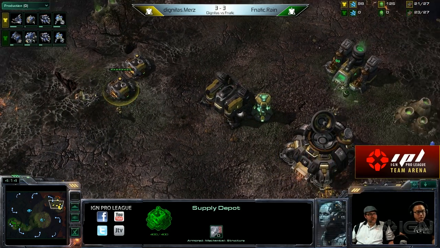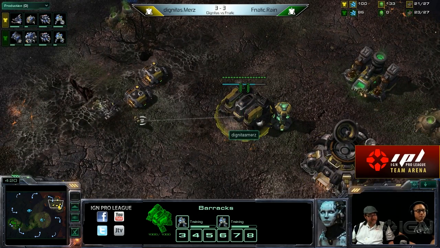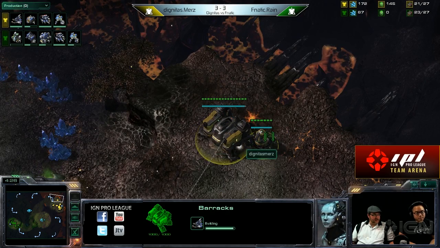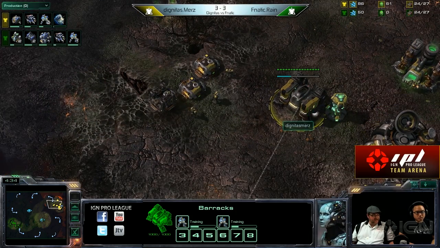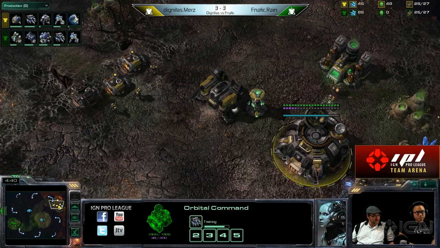Well, it could be something similar to what we would normally see against a Protoss player. It could be 2 racks expand. It depends on the upgrade right now. If he goes straight for Stim, he's actually going for Combat Shield, so he's going to try and pull off a timing here with a pretty aggressive amount of Marines and then expand behind it.